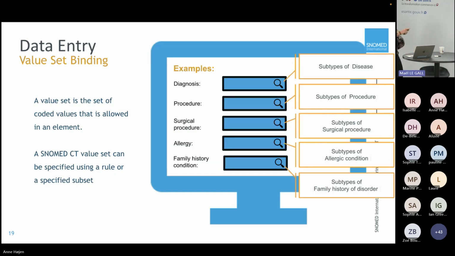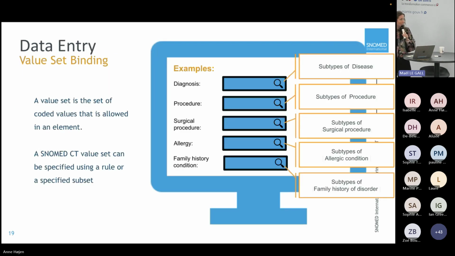So for a diagnosis field, you probably would just want to say, well, for this field, we can record anything that is a subtype of disease. In a procedure field, give us anything that is a subtype of procedure. And if we even have a surgical procedure user interface where it's surgical procedures, then we can also constrain it even further to say any subtype of surgical procedures. And if we are recording allergy information, let's not go with the clinical finding or diseases. Let's narrow it down to only those that are allergies, and so forth.